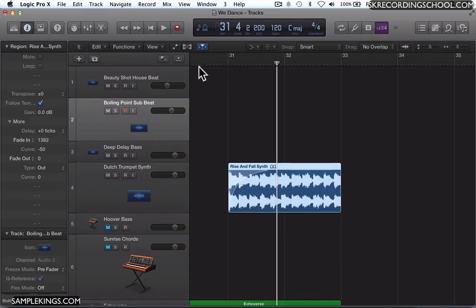Now I can also do a fade out. So my fade tool, I just go to the end of the region and just drag it in because it's a fade tool. And we drag it into here. There we go. I got a fade in and a fade out. And of course, I just move my cursor in the middle here and click on it, and I can get the curve going there as well too.